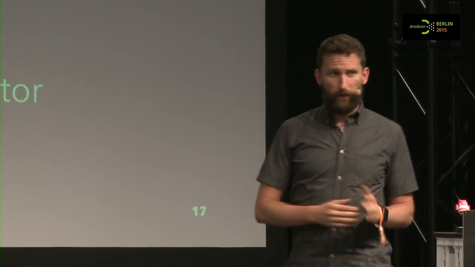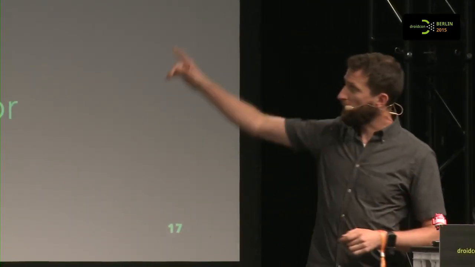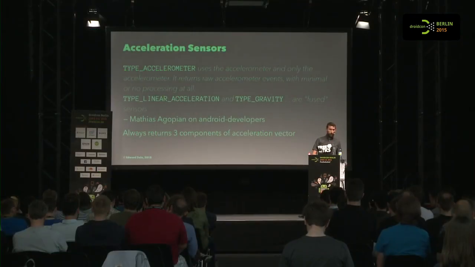So you have to play around and see which one you want for this. Gravity, probably not so much. That's not really what you want to measure. But either accelerometer or linear acceleration could be interesting. Basically just play with it and see which one gives you the best data. They're always going to give you a vector, so you're always going to get X, Y, and Z. So you have to decide what to do with that.